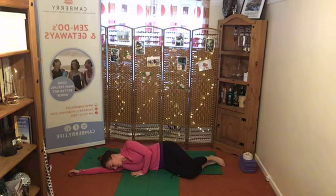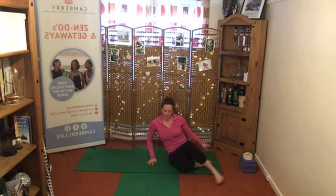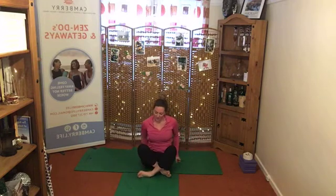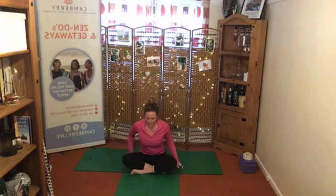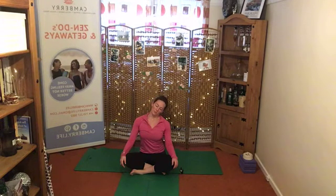And then press yourself up to seated. Eyes remain closed. Come to a comfortable seated position. Sit tall. Hopefully the shoulders fall away from the ears. Inhale here. And exhale, tilt the head to the right. Final stretch across the shoulders.